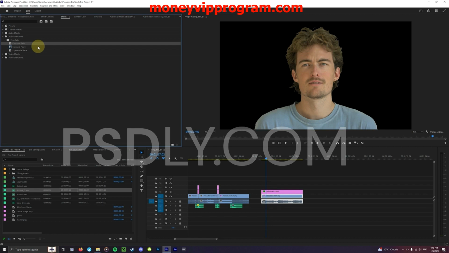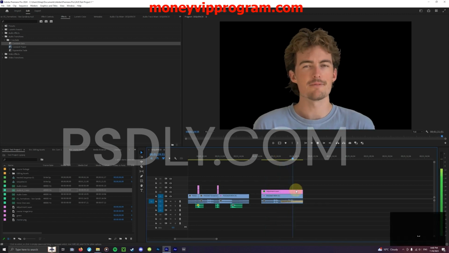Let's start with constant gain. Drag and drop the effect onto the end of your clip. You'll know when you can drop it, as the end of the clip will glow blue. Now as you play through the audio clip, the gain decreases at a constant level until it reaches 0 by the end of the clip.